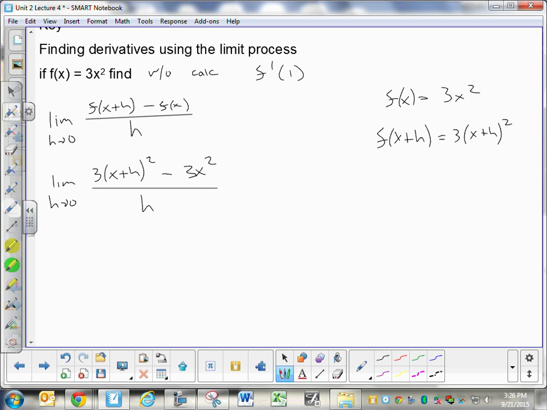Now we want to find this limit. But you guys know how to find limits. The first attempt is to plug 0 in for h. If I plug 0 in for h, I get 0 over 0, undefined. Well, what's the second thing I should probably do? What do we think? This looks like a problem I've actually done before. You've all done it before in Unit 1. Yes, let's distribute. Why don't we try to algebraically simplify this to find the limit?